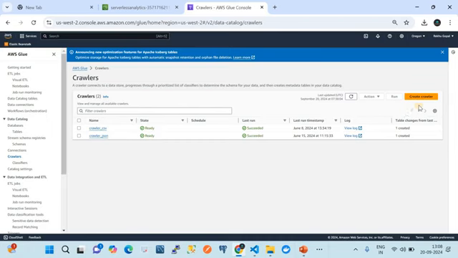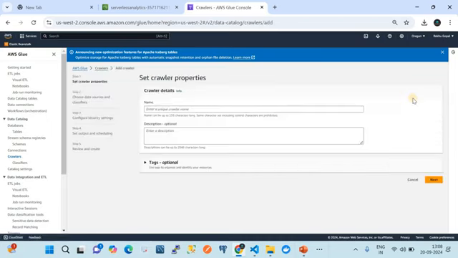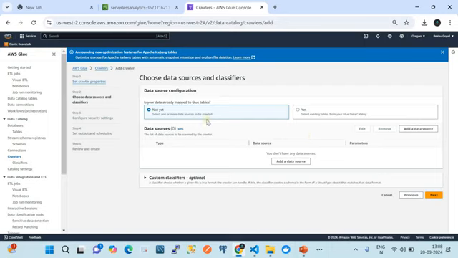So with that, I will go to the crawler. You're going to go to the crawlers and click on create crawler. By the way, you can do this activity using a CloudFormation template, Terraform, or the SDKs. So here, let me call it the demo crawler. I have given the name demo crawler. Let's go to the next one. Here is the source data configuration. Is your data already mapped to the glue table? I will say no.